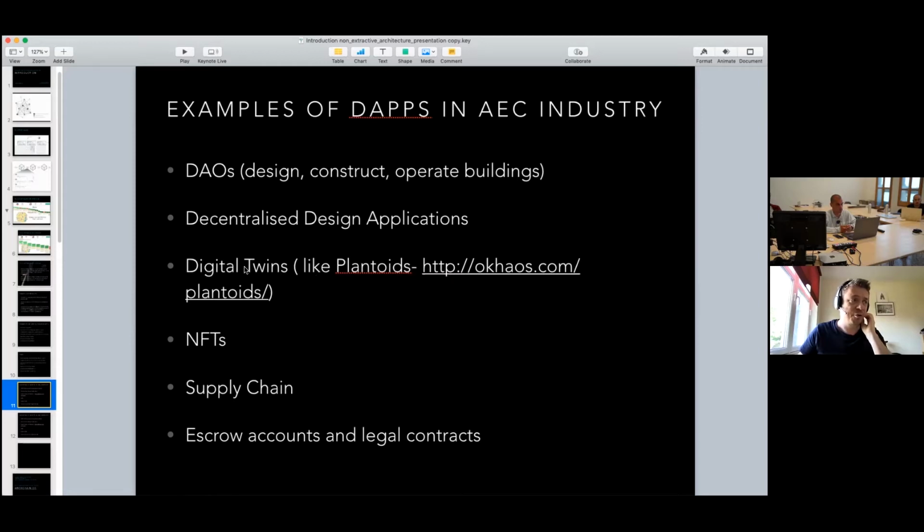So you could have a model of a building operating on the blockchain and being changed according to what happens in physical reality and vice versa, right? So you might have physical reality change according to what happens to a digital twin. You have NFTs, of course, supply chain and escrow accounts. I'll stop here if anybody has any questions.